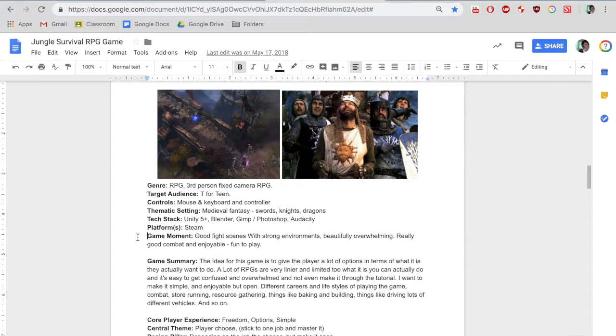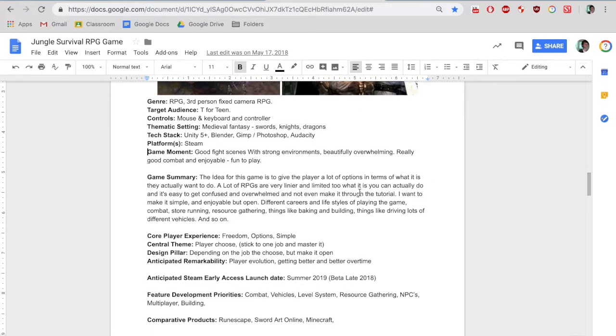So you need to make sure you have a core game moment figured out before you really get going on your game, because otherwise you're just going to be building without knowing what it is that you're actually building, so you don't know if the thing that you're doing is actually going to help you towards your game moment. For example, we just did a coin system in our last video, but what if we don't really want a coin system in our game, right? So you kind of have to know if you want to put this in your game or not, and be able to work with it from there.